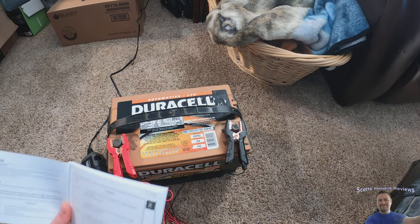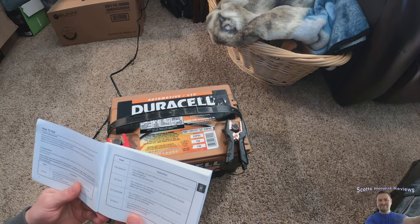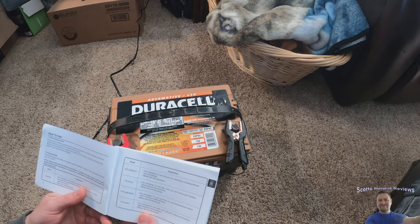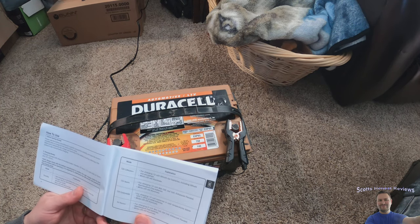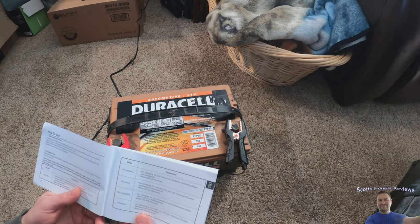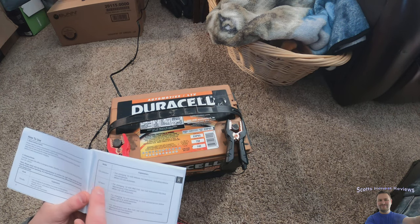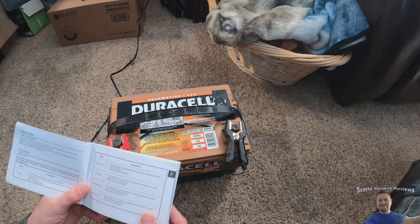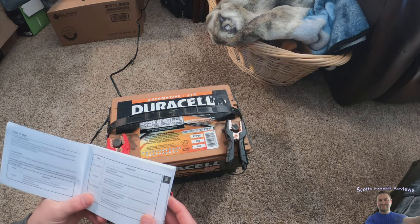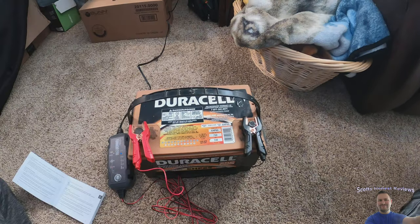Okay, so here's something to keep notice. There's 5 different charging modes. So standby, we just looked at that. So 12 volt lithium. For charging 12 volt lithium ion batteries, including iron phosphate, the white LED will illuminate.